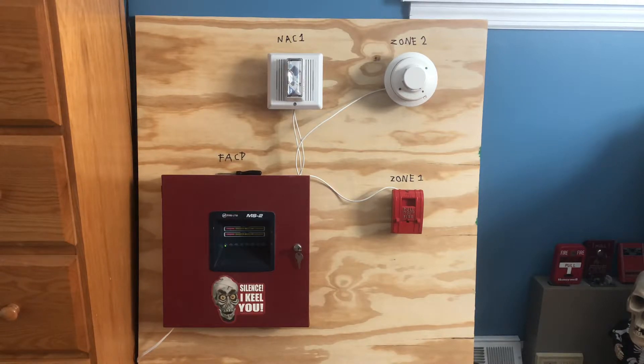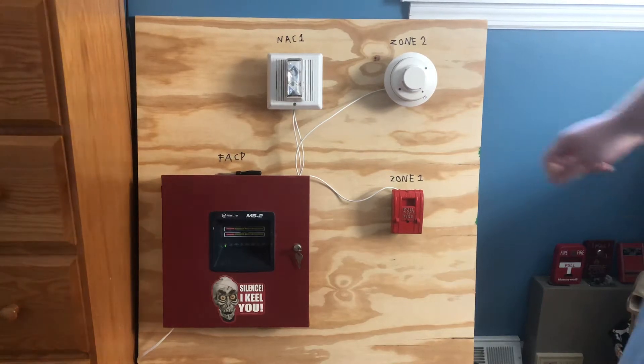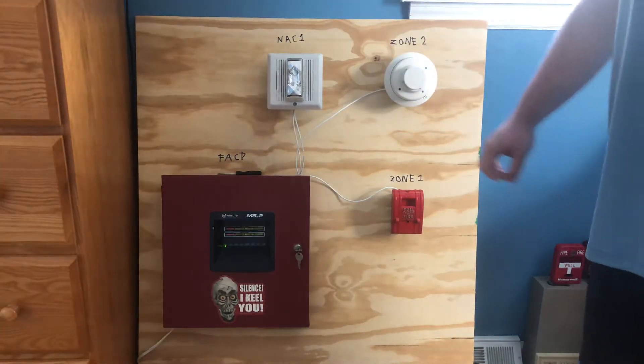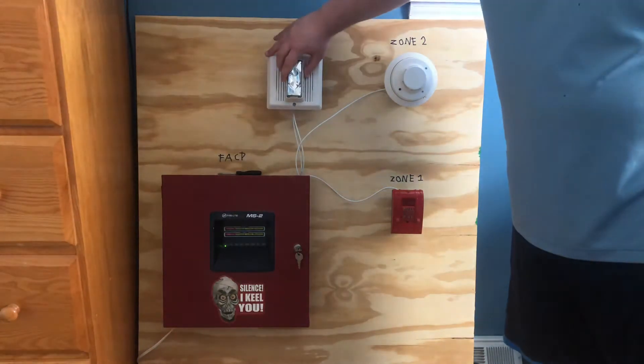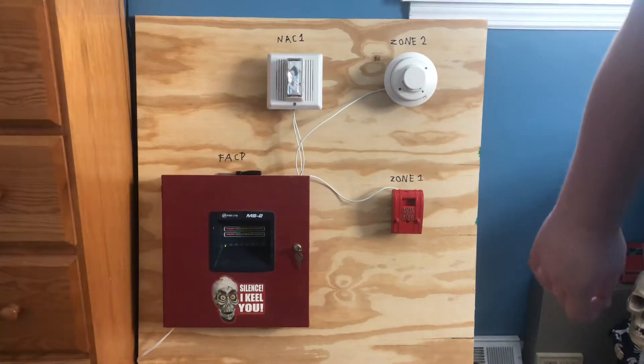The model of this particular one is 7573ATW, and it's not mounted on there correctly because the back is quite wide — the little module is quite wide — and I don't have a back box extension ring at the moment, so it's not secured. The little screw right here isn't screwed in, but I have its bracket there as you can see, so it's just kind of hanging there.